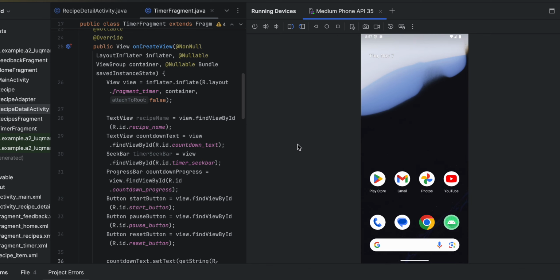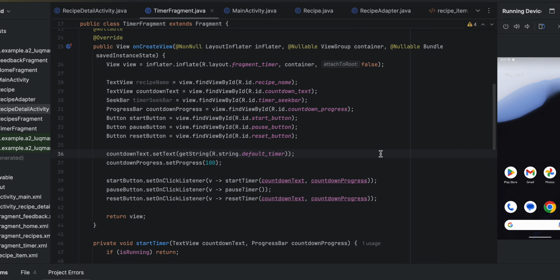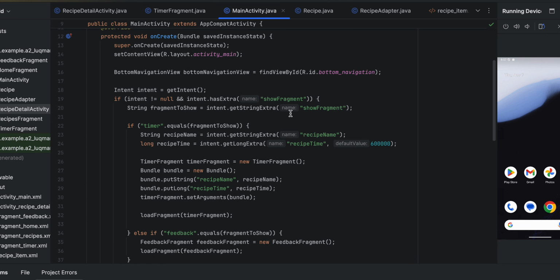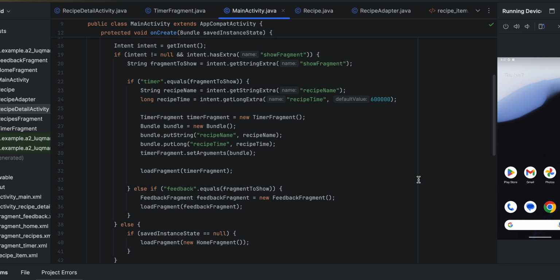And moving on to the coding portion of this assignment, I'd like to start with main activity. In this portion of main activity, as you can see, it receives an intent and checks for an extra called show fragment.